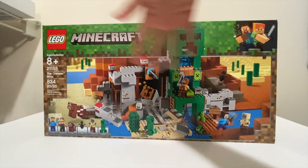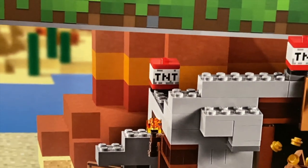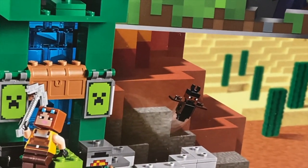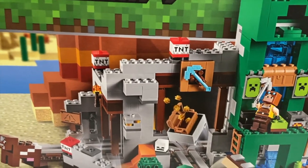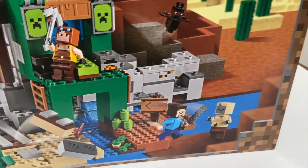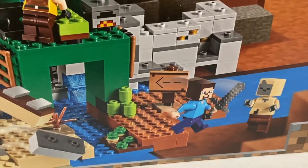Box art is nothing we haven't seen before. One thing I did think was notable to mention was that the box art makes it look like this set is supposed to take place in, what is it called? Is it the Badlands, I think? With all the terracotta. If I'm wrong, please roast me in the comments. I'll be okay with that. But the one disappointing thing is that the only suggestion of that we get is over here, where you got some of that clay stuff. But that's it. There's no more than just that.